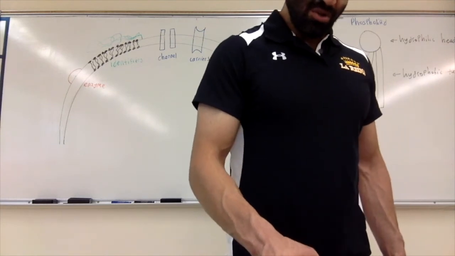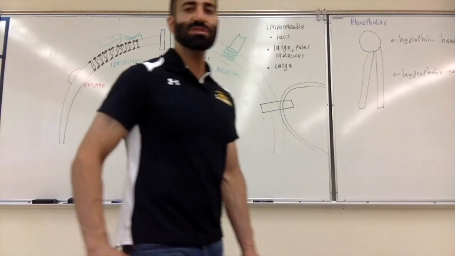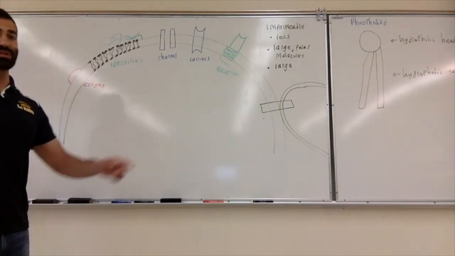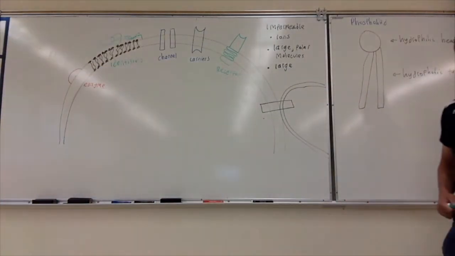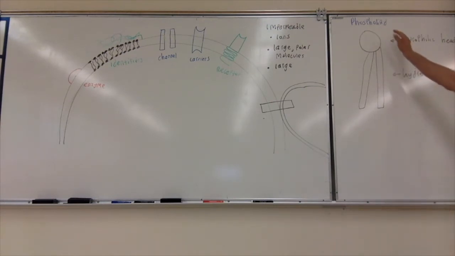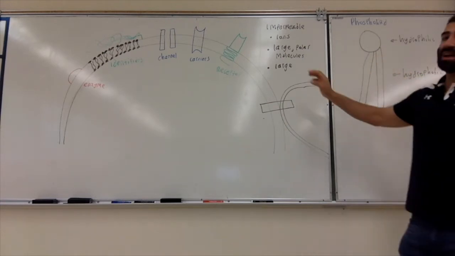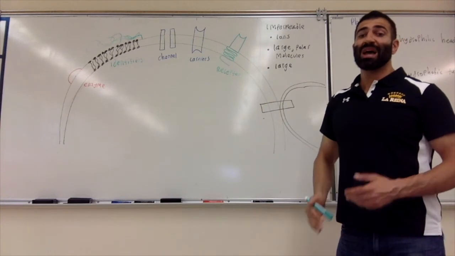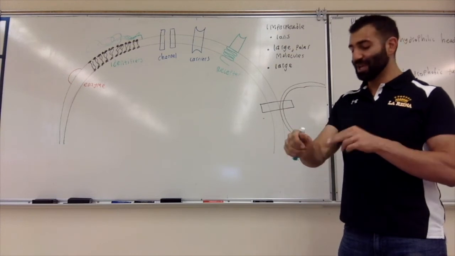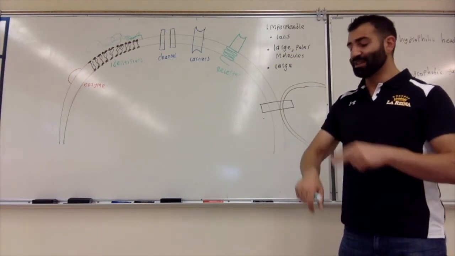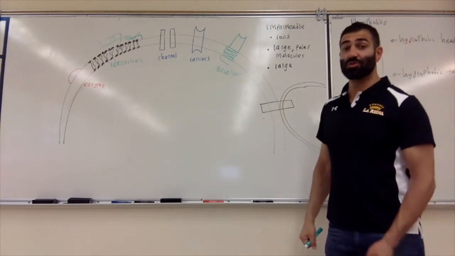Okay, so let's go ahead and recap this. Let me make sure we have everything here. Looks like we do. So our cells are made up of something called phospholipids. These are very, very basic building blocks. They're not cells. It is just a head of something called glycerol attached to fatty acid tails, and they actually make up the cell membrane. I don't think I mentioned this, but the advantage of it is that it gives our cells a lot of flexibility as far as our shape goes. If you poke yourself, you're slightly deforming your cells, but that's okay because these cells made up of phospholipids are designed to bend a bit.